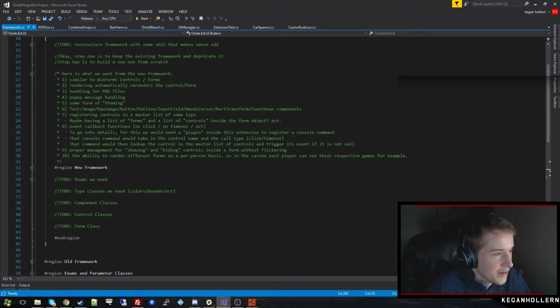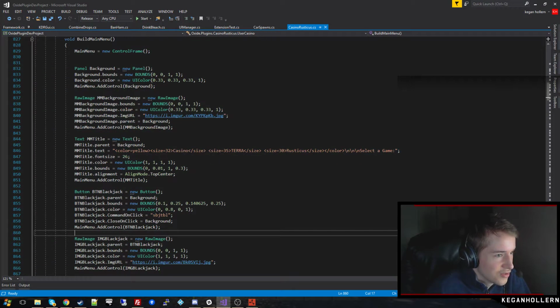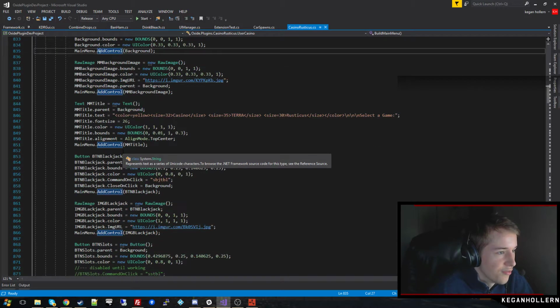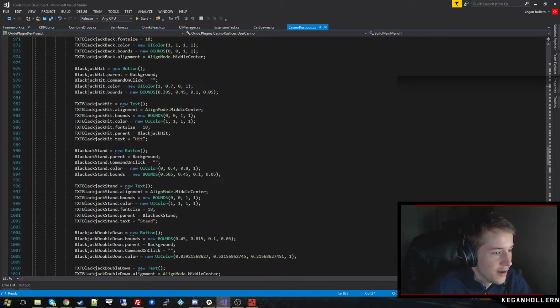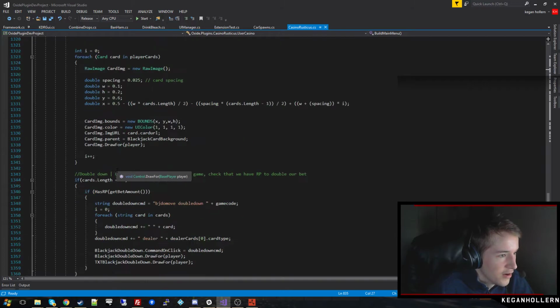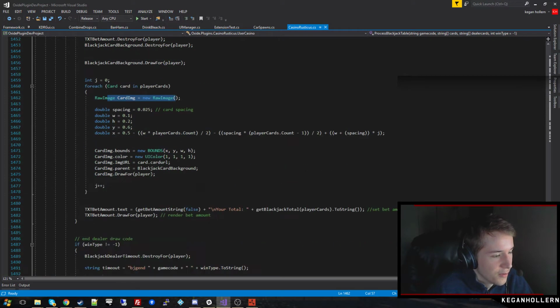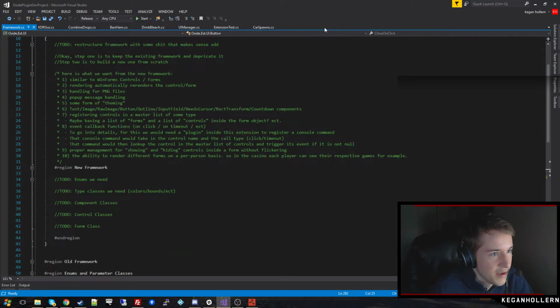But now I'm finding I need to completely redo how I want to do it, because doing this stuff is just so disgusting. I have to initialize a control frame, initialize all my controls and add them to the frame. And then any control that isn't going to be rendered with the frame, I have to initialize separately, and then I have to render it on the fly whenever I want to access it. So in something like this, if I want to render a card, where is it? It's in here somewhere, yeah. If I want to render a card, I have to create a new UI image or a new UI element for it and then render that manually. So it's definitely a pain in the ass. Whereas what I really want is to be able to toggle a variable from visible true to false and have that immediately show or hide it.